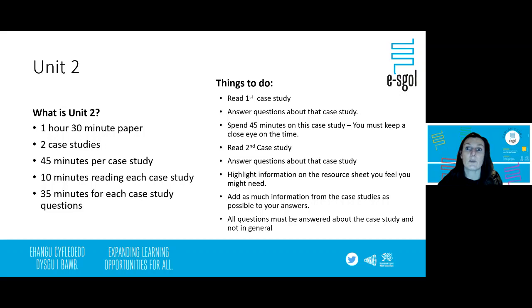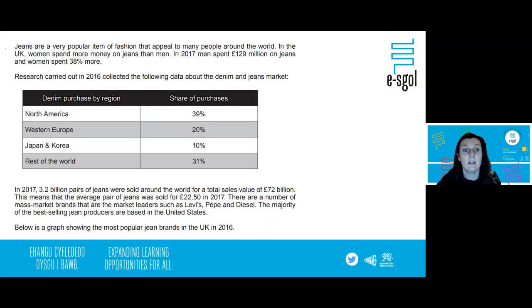So we're going to have a look at the 2019 paper and what you were asked to do with that. This is available online on the WJEC website. You should see that there is a resource sheet to read through, and then you've got the paper. You've also got the mark scheme there as well. I'm going to run through some good example questions and answers, just to give you an idea of how to answer the questions.